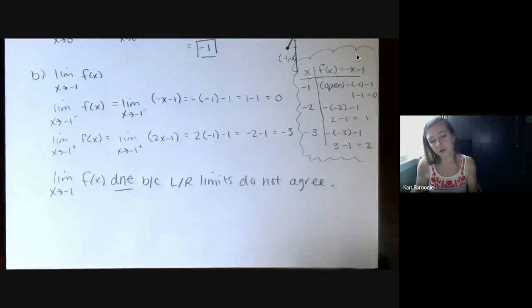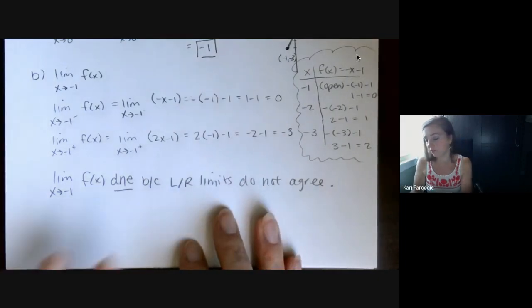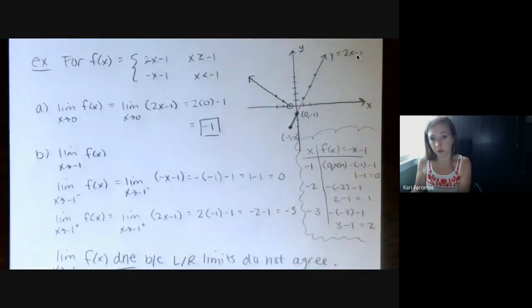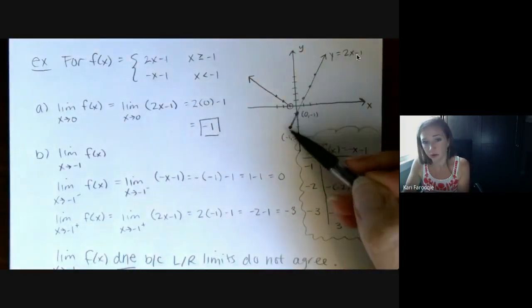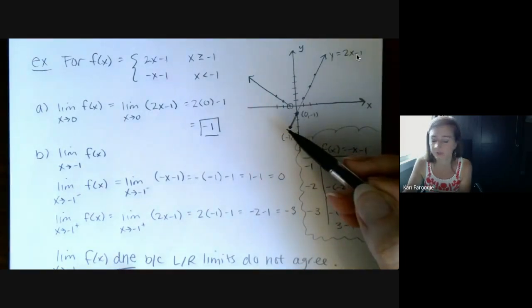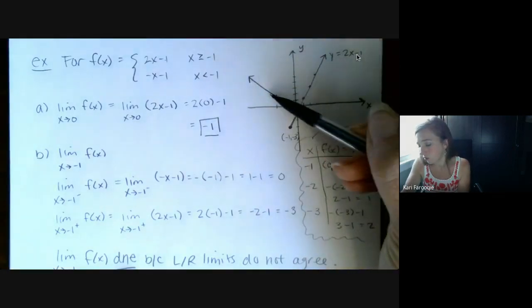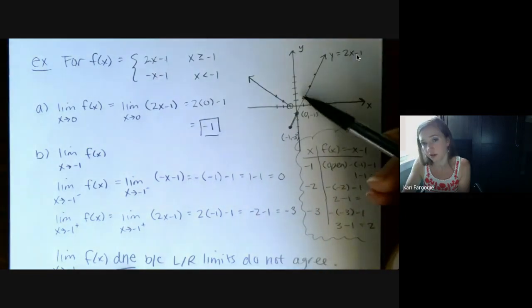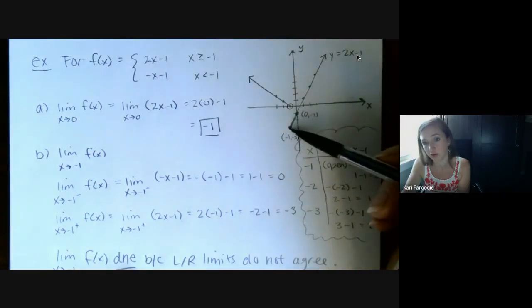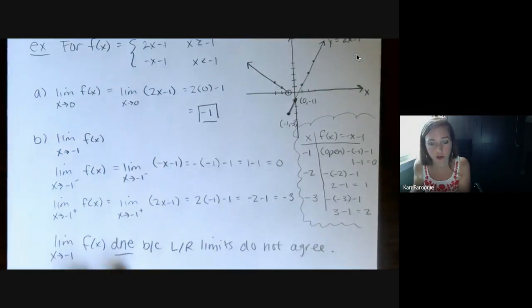Now, like I said, this one, most of the time it's easier to use direct substitution. For something like this, I think as long as you have the graph it's a little bit easier to see things. But as you're looking at the value of x equals negative 1, you're seeing this huge gap in the graph. We're going to be talking more about that when we discuss continuity. But in this case, you can clearly see that as you approach negative 1 from the left, the value of your limit is not the same as when you approach negative 1 from the right. And because the limits are not the same, the limit of the function does not exist at that point.